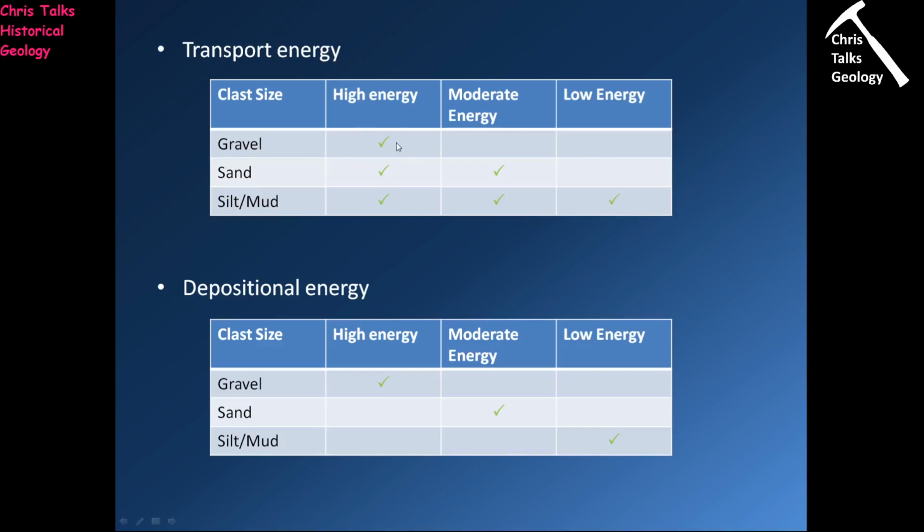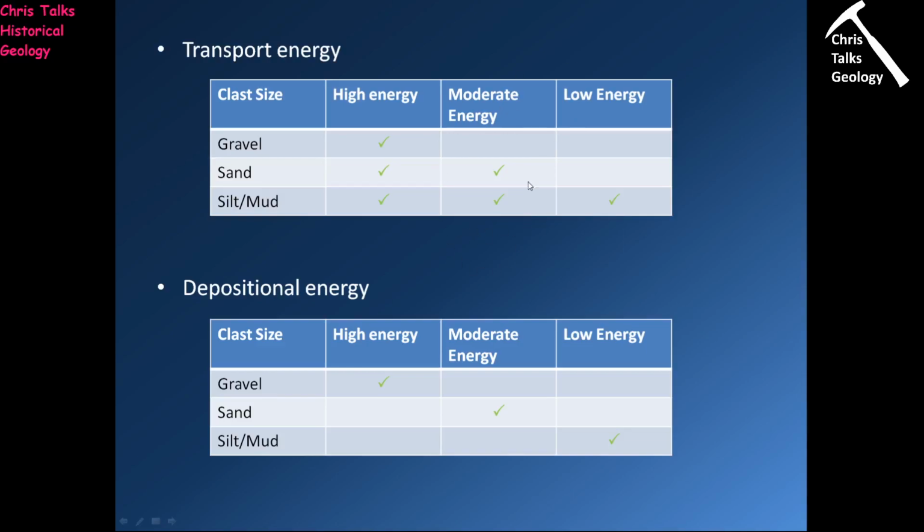So if I have a sediment that contains gravels, well, clearly that sediment can only have been transported in a high energy environment. Now, the thing about the high energy environment is that because it's high energy, it can not only transport gravels, it can also transport moderate sized particles and fine particles as well. So a high energy sediment could have all of these different particle sizes in it. The way I know it has to be a high energy environment is because it has these gravel, cobble or boulder sized clasts, and that's what tells me this was a high energy environment.